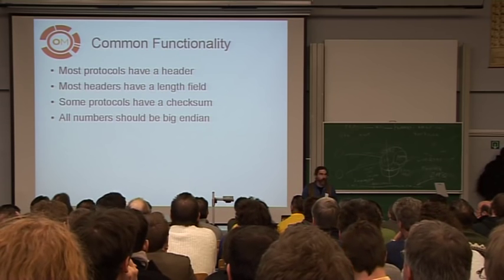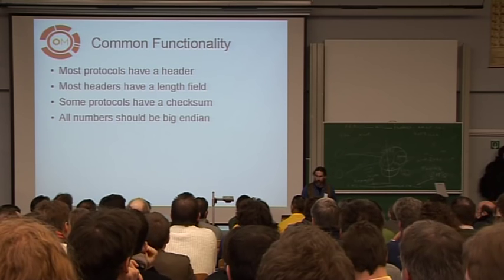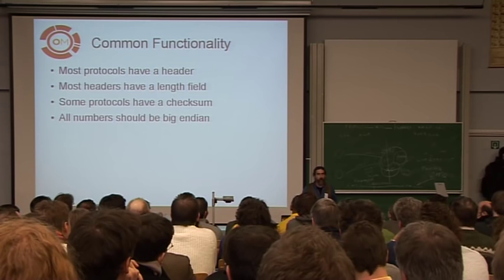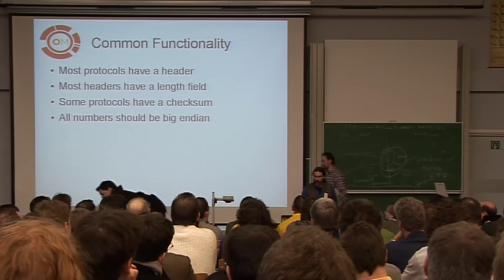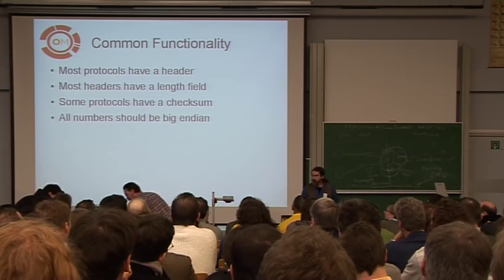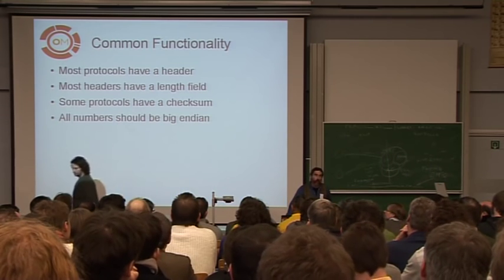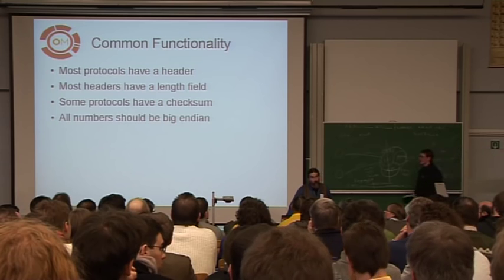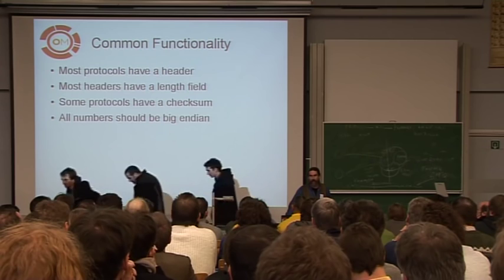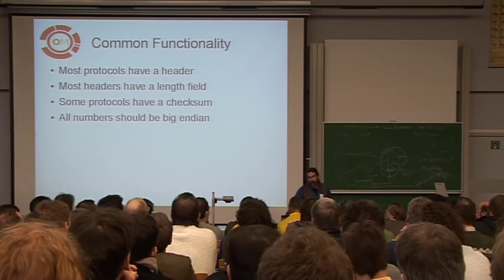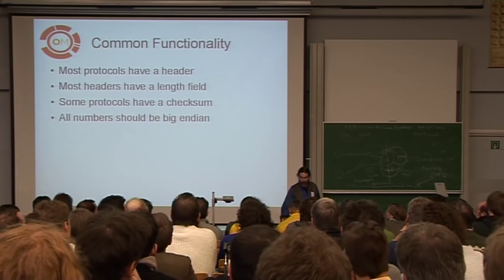There's a lot of different common functionality. I've actually reverse engineered probably two dozen network protocols in the last 30 years. There's a couple of basic things I like to look for, mostly just to get me started when I'm trying to stare at hex and figure out what's going on. Most protocols have a header — not always, but most often do. Sometimes things that look like they don't have a header have one like the first packet, and then after that it's like streaming video — just raw data. So first, you really have to find the header.